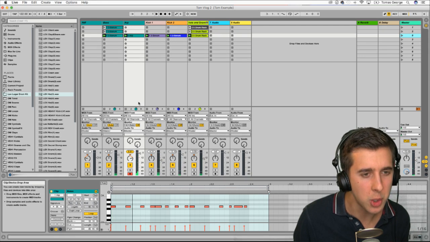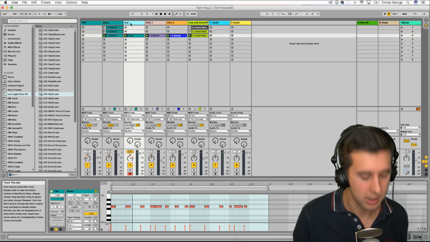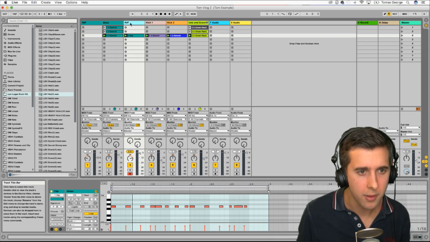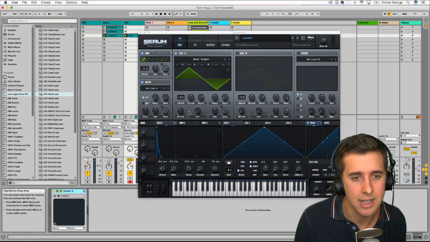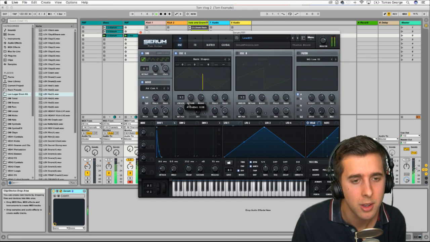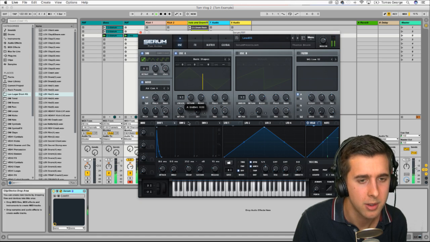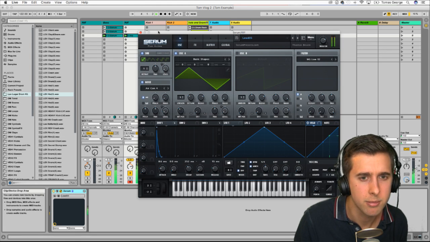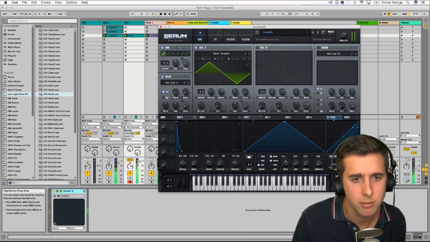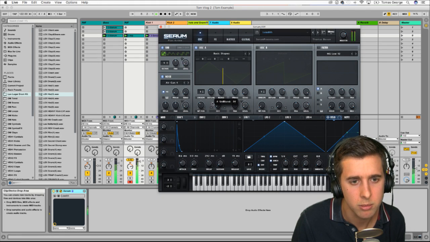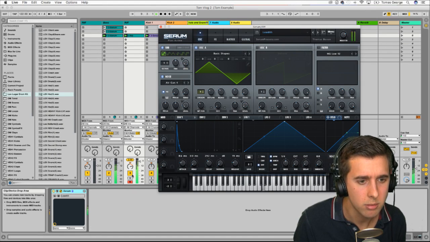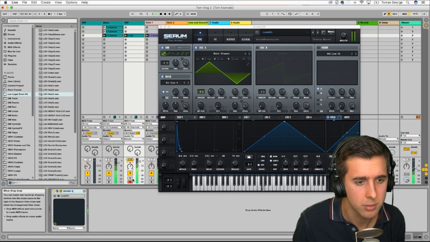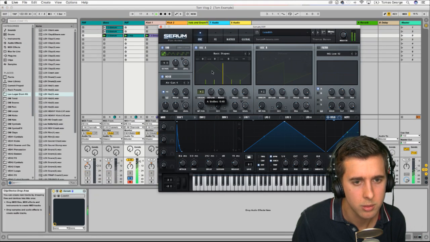I feel like this tuning is too nice as well. Let's rename this to riff. I kind of want to detune it a little bit. I feel like it sounds a bit dark if it's slightly out of tune. There we go.